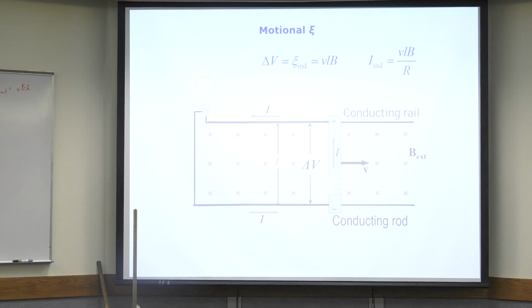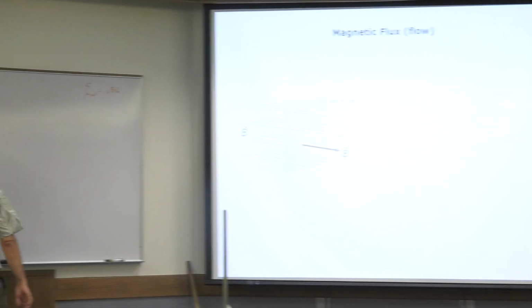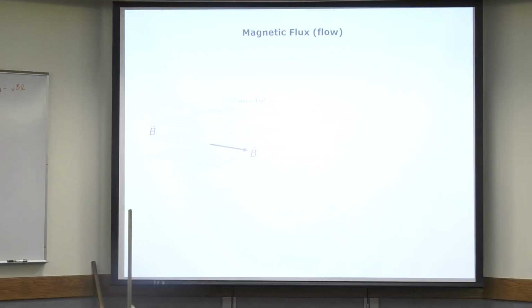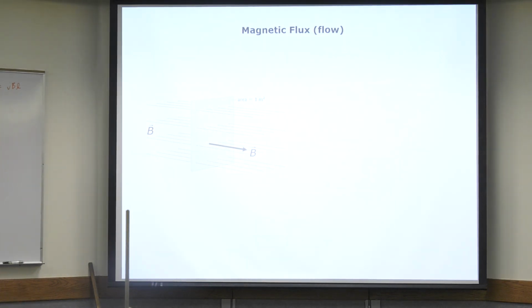Now we've got to learn some laws of nature that help us understand more about why these things work. So let's talk about something called flux. We use flux a lot in physics and in other sciences. So this is magnetic flux. The word flux means flow. Flux is Latin for flow. So now you know Latin. All right? So there you go.